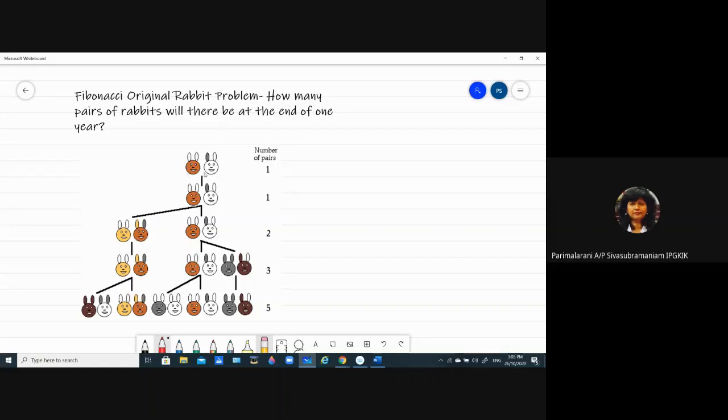So this first pair of rabbits are young rabbits. At the start of the first month, you have one male and one female rabbit. At the end of the first month, how many rabbits do we have? How many pairs of rabbits do we have at the end, if these rabbits live in ideal conditions? Ideal condition means the rabbits cannot die. They have plenty of food and water. At the end of the first month, they can start to mate. And every month, the rabbits will produce one pair of rabbits.